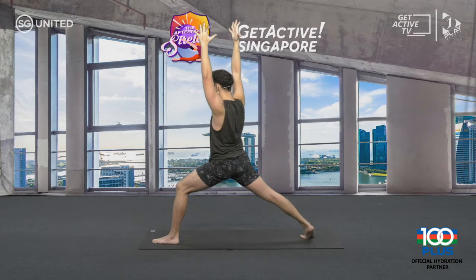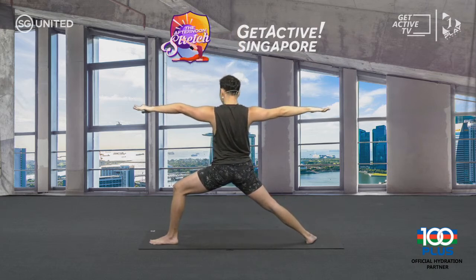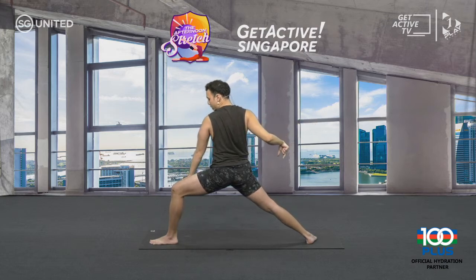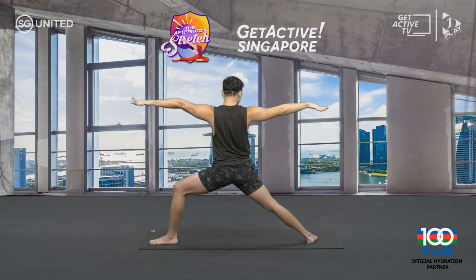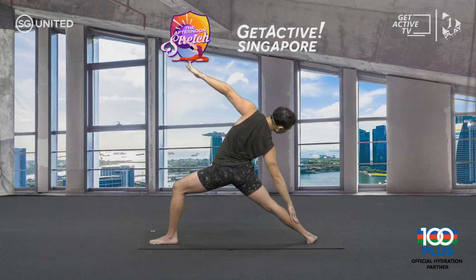So ground the right heel down towards the left. As you open up the arms towards the right side, keep pulling the left knee back so you really feel the opening in that left hip. Take an inhale here. Exhale, start to slide the left fingertips down that right leg.